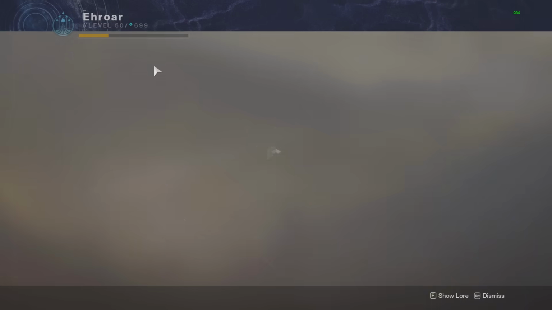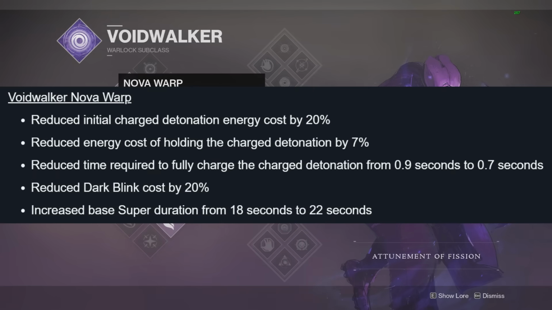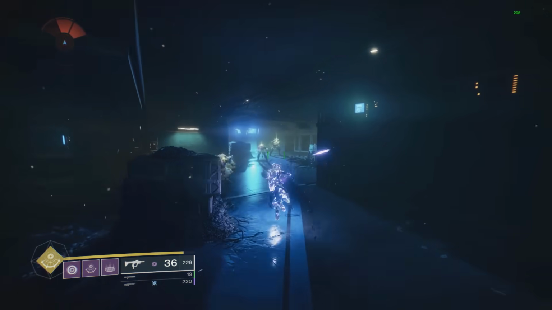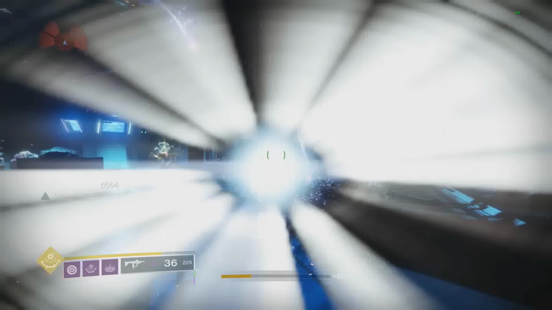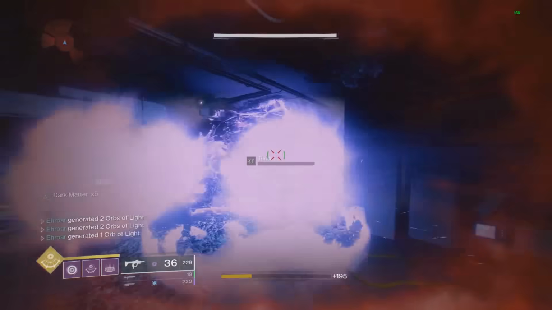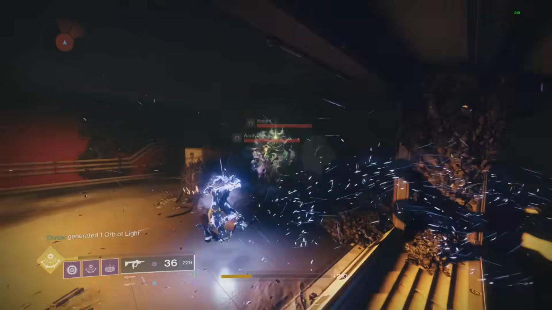Now to talk about the Nova Warp changes, putting them up on screen. I'm not going to go over all of them because most of them are just undoing some of the nerfs that happened previously to the subclass. But overall, it definitely feels a lot better. Before, at times it felt like you could only get off like 3 detonations in total, and now you can get off like 6 or 7 depending on if you use the blink or not and how quick you do it. So it's definitely more usable, not quite to what it was before, but definitely better.